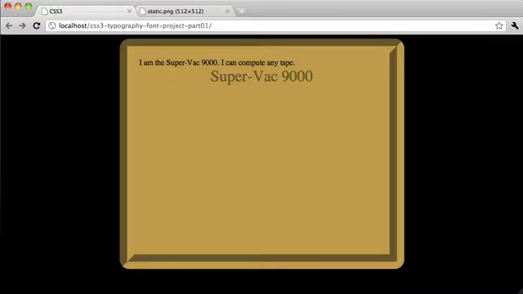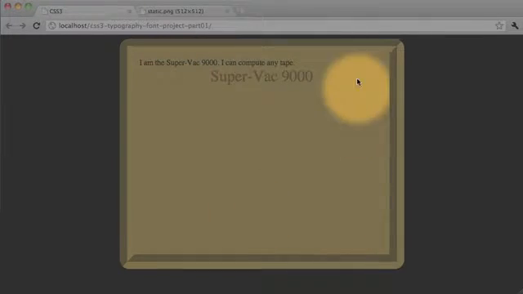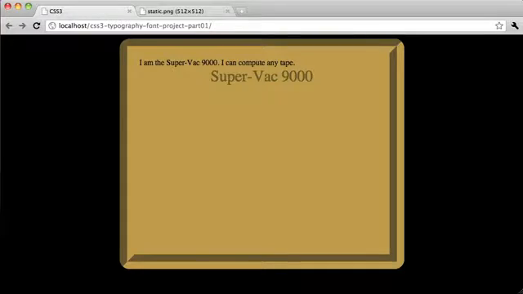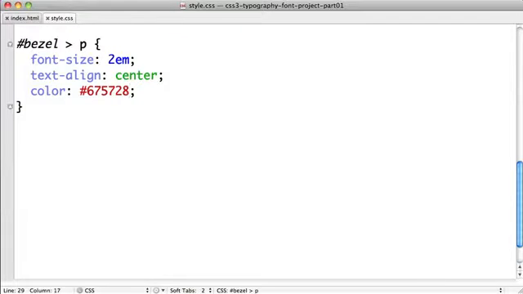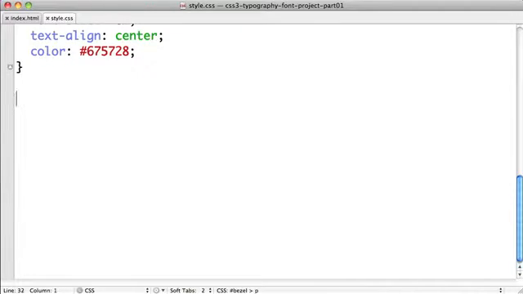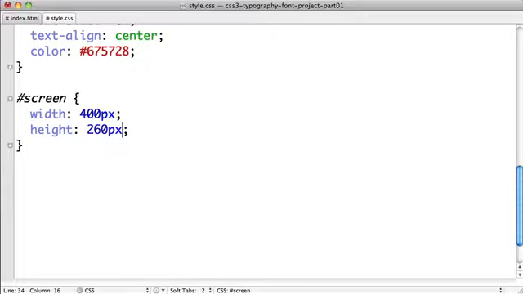Now it's time to go ahead and move on to the actual screen that will sit inside of this bezel here. So we'll go ahead and switch back to our text editor. We need to go ahead and select our screen, and we'll give it an explicit width of 400 pixels and an explicit height of 260 pixels.